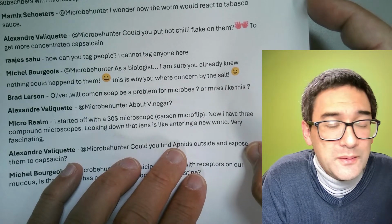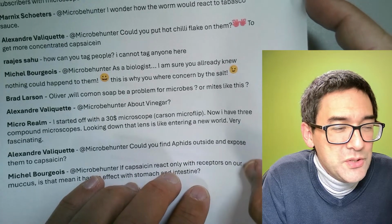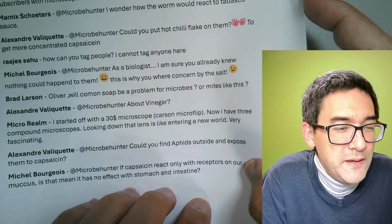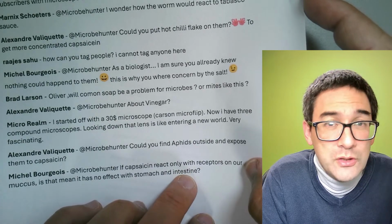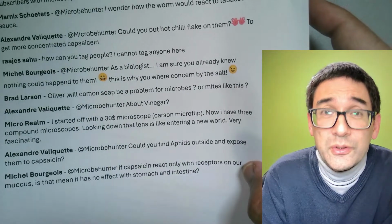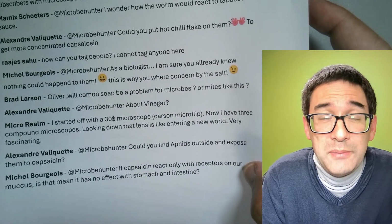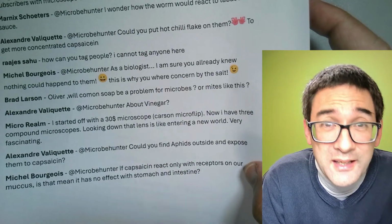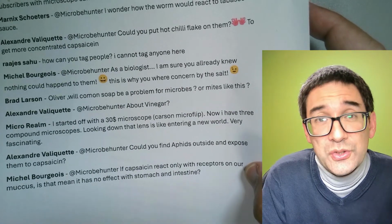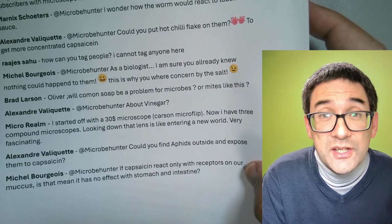Okay. If capsaicin reacts only with receptors in our mucus, does this mean that it has no effect on the stomach and intestine? Actually, I think it does. I mean, in the mouth, we're able to detect it. But what I heard is that some people who are not used to it actually got pretty sick because they got stomach cramps and so on. So apparently the substance is also able to trigger responses inside our digestive system as well.